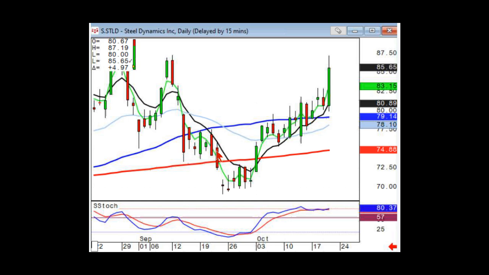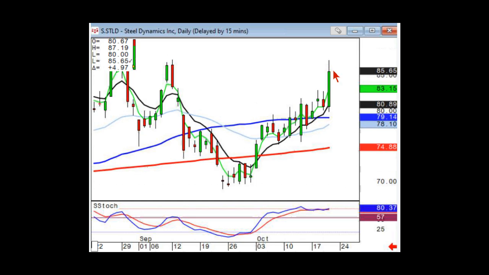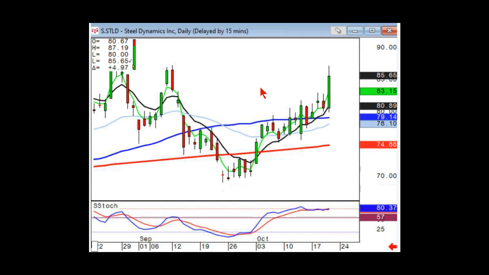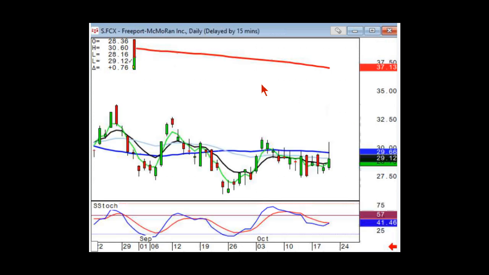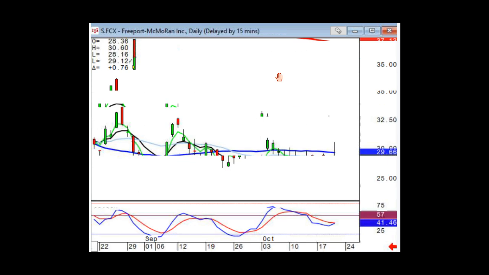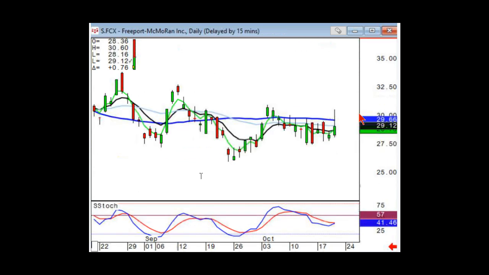Not really. I mean, you had your best friend, your doji gap up, and you haven't been able to close below the T-line. All you can do right now is just stay long as it stays above the T-line. And Freeport, that's a nothing chart. And it's been a nothing chart for a long time. Big wedge. I wouldn't be long or short this one.